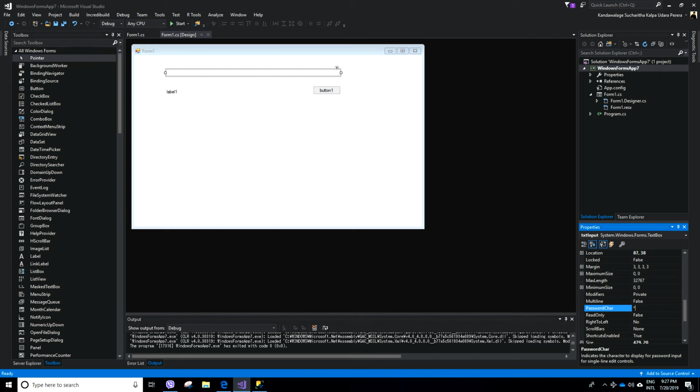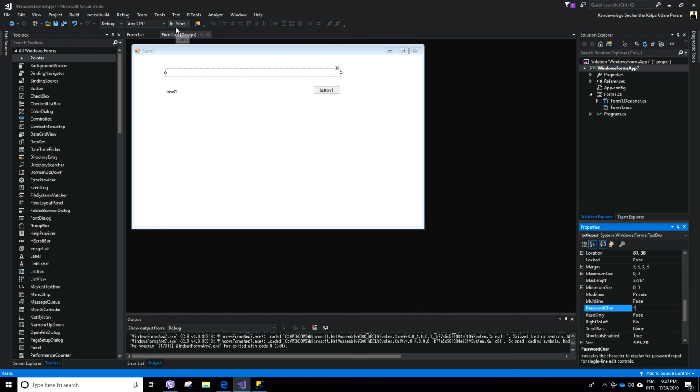If you put the star, it will print star for you. If you put plus marks, it will print plus marks for you. You can customize according to your need, but in the current situation I want to get the star, so I have changed the password character into star.